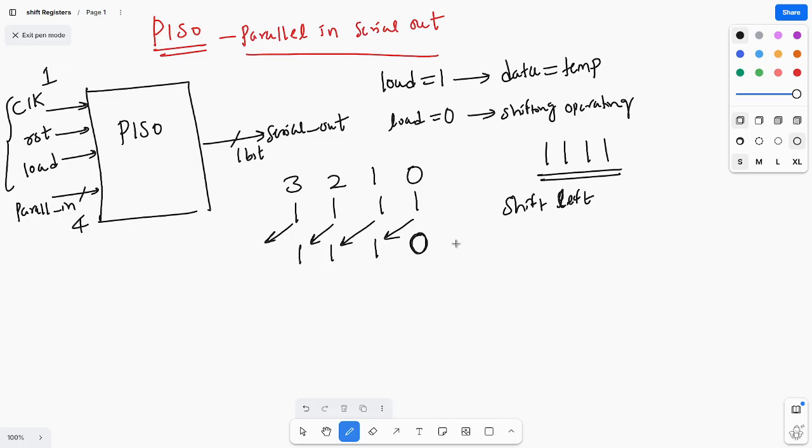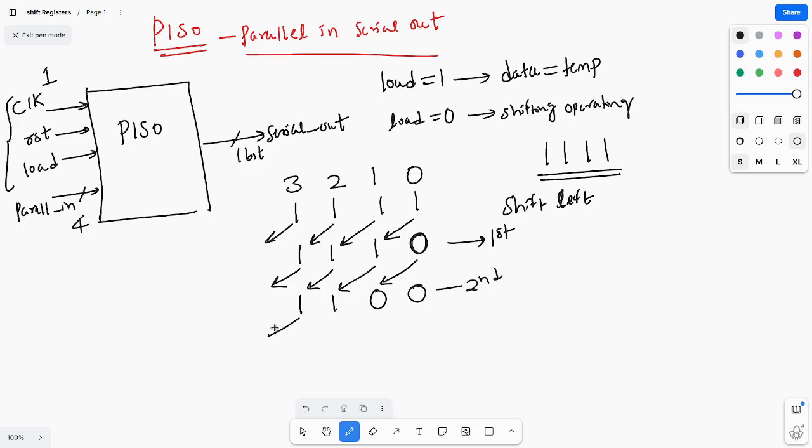Okay, this is first shift. And second shift, this will go, and this will shift here. One will shift here, 0 will shift here. Whatever the vacant position is there, that will be loaded with 0. Okay, this is second shift.